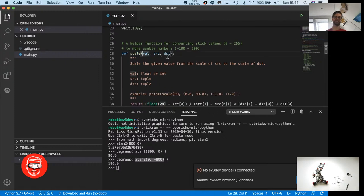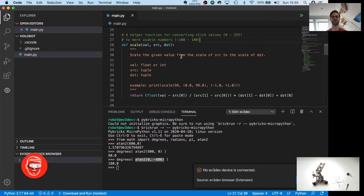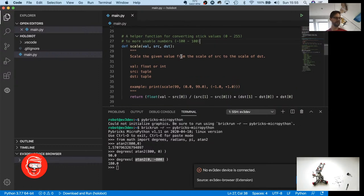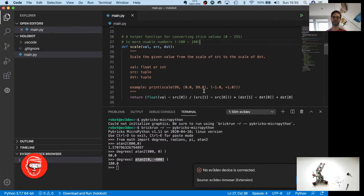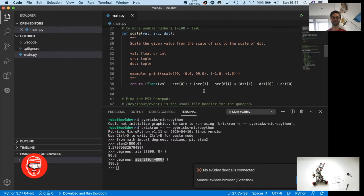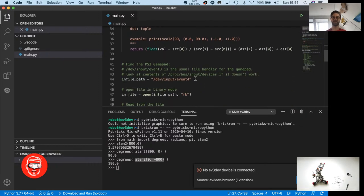Remember that we need to scale a stick value from 0 to 255 to some more usable values, minus 100 to 100, or minus 800 to 800. These medium motors have a top speed of about 800 degrees per second, so we'll use 800. What else have we here?